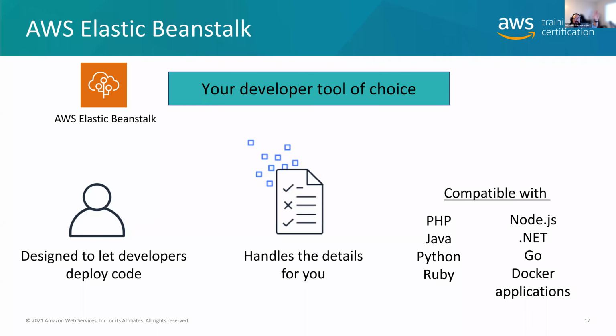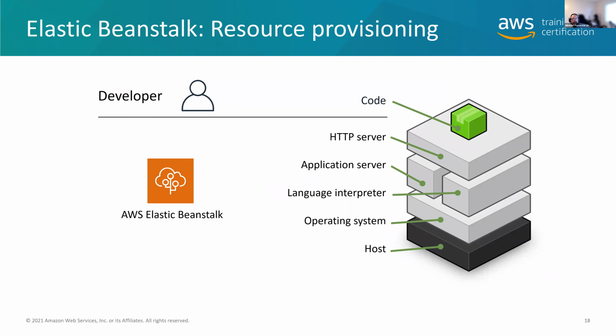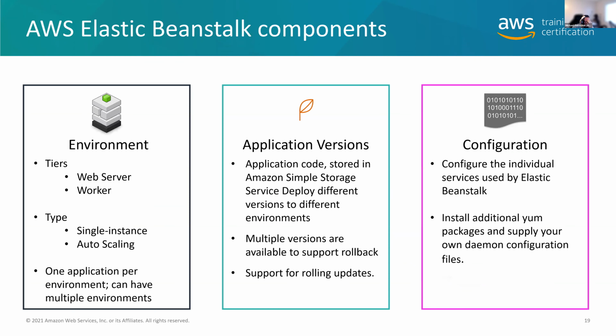If you want to add a database, you could answer a bunch of questions, or you can just answer a few questions, whichever you want. But this basically allows you to deploy your applications, and you can retain a decent amount of control over your infrastructure. So for example, if you got some code you want to run, you got an HTTP server, an application server, need control over the OS, Beanstalk will allow you to make those choices, and then it will set it up in AWS in a best practice way for you. That includes failover, blue-green deployments, that kind of thing. It will do those things for you.